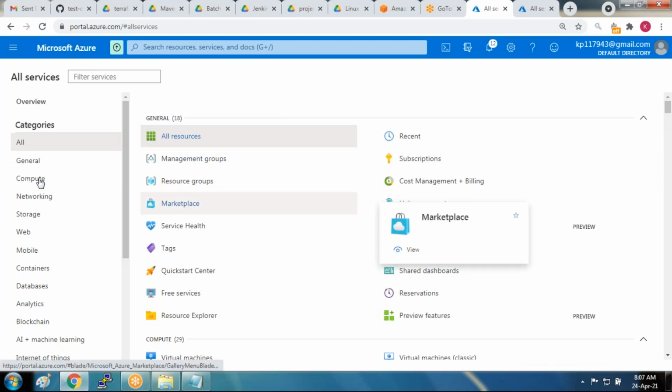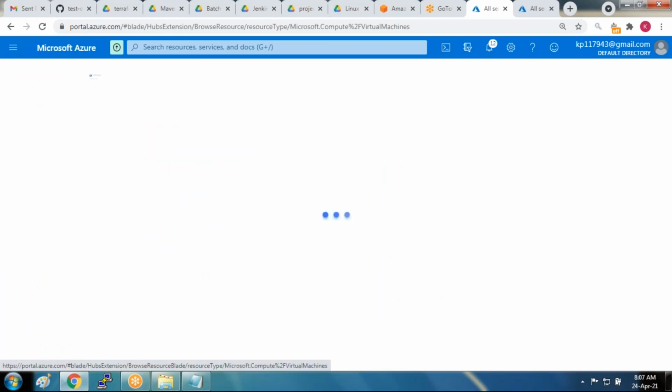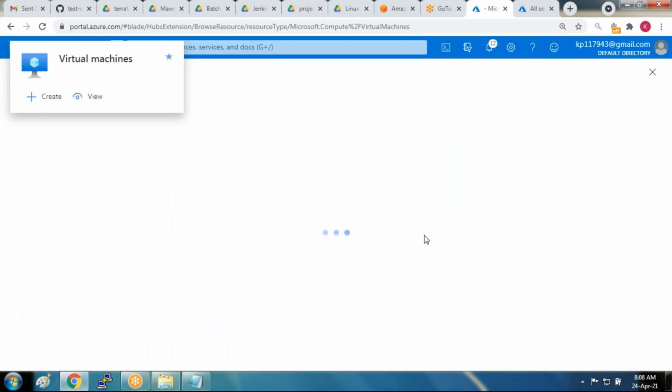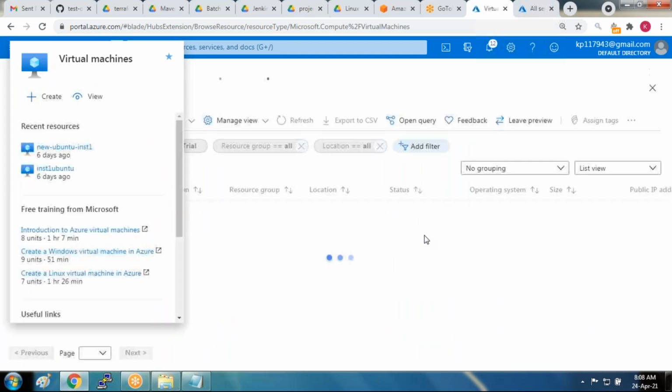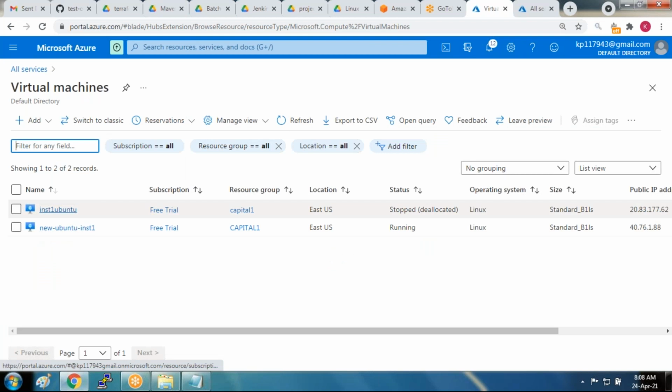From there we find the virtual machine, and there you also have alerts and monitoring. Okay. Select an instance.